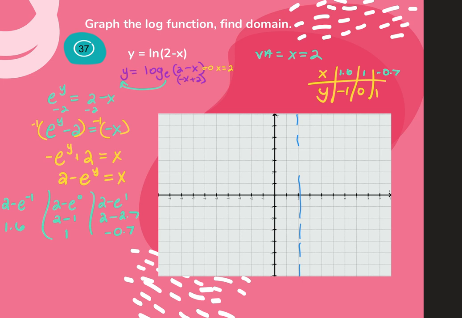It really doesn't matter with the ones. It would matter if it was a squared. If it was a squared and you got rid of the negative, that's when it's wrong. Otherwise, they're both going to end up being negative. All right, so then I get 1.6, negative 1, and I'm on the other side than I've been so far. Everything else went to the right, but it makes sense because the x has the negative. This flips it over the y-axis, which means it's going to point left instead of right. Then 1, 0, and then negative 0.7, 1. So instead of pointing to the right, because of the negative on the x inside the parentheses, it points to the left.